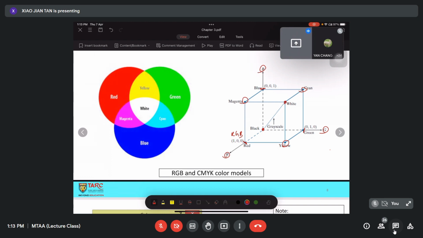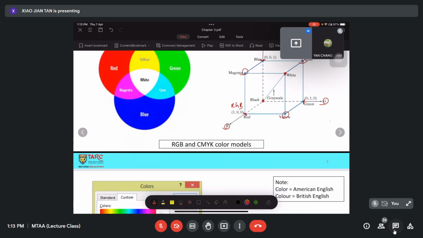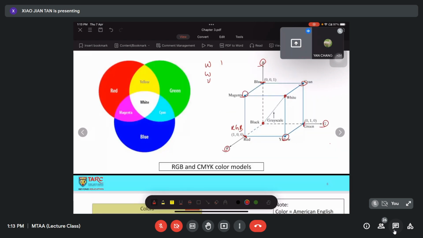It's okay if you want to memorize it. But if you don't want to memorize it, you can actually deduce it from the formula: white, so you have 1,1,1 minus the RGB value. So you would have CMY. You can deduce from here as well. But make sure your brain can function well whenever you want to deduce this formula. Else you can just memorize it. But nonetheless, you have to know the background theory.